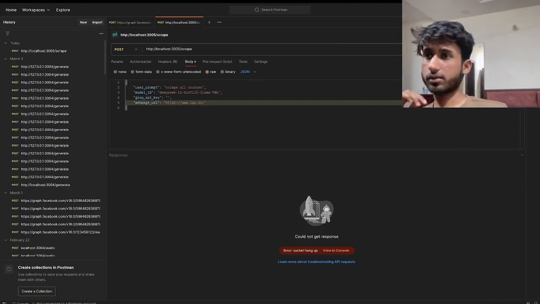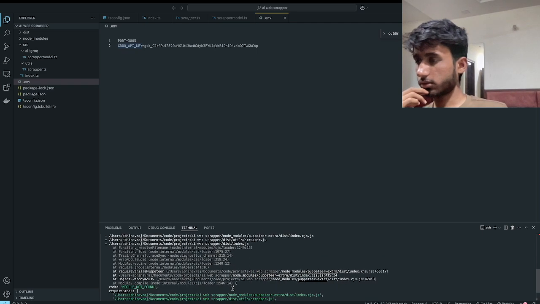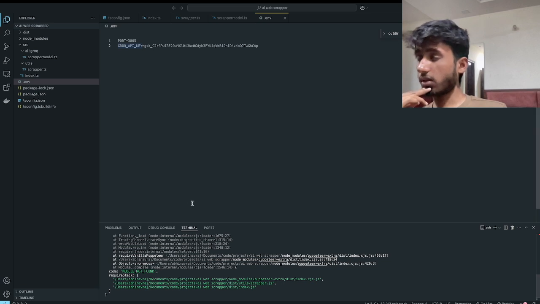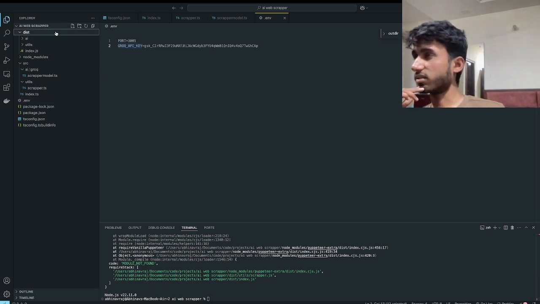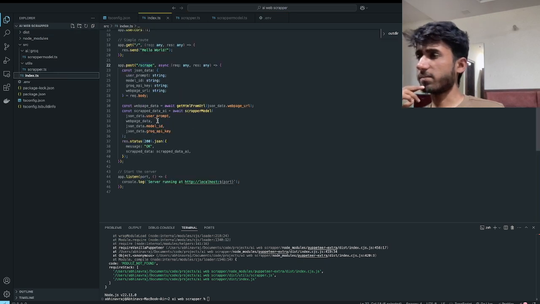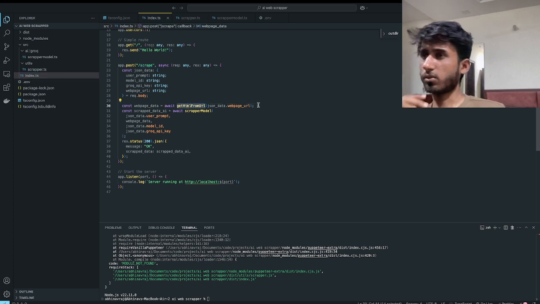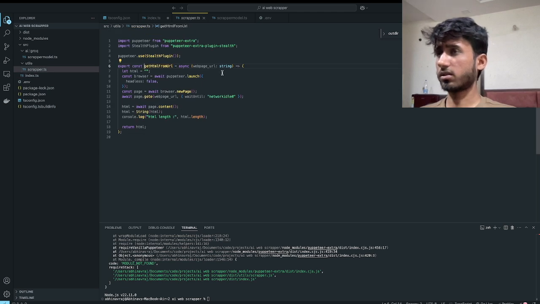Now let's, oh, there was an error. What is require vanilla Puppeteer? Oh, what is this? Requires stack, wrapper, index.js, AI utility, index.js. Yeah, what is the error over here? Wait, get HTML from URL. One second. Okay, so the error is coming over here. What could be the error? If this is the web page URL, yeah, fine. Fine, everything is fine. Let me run it once.